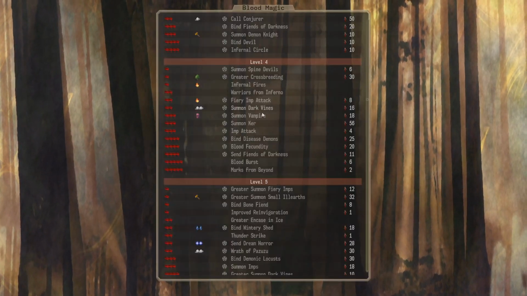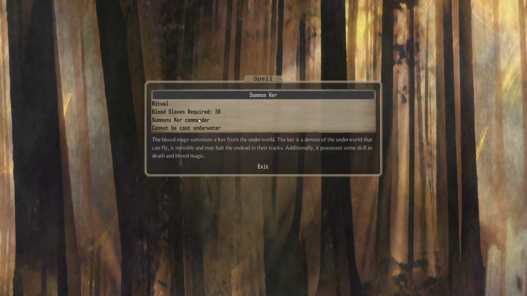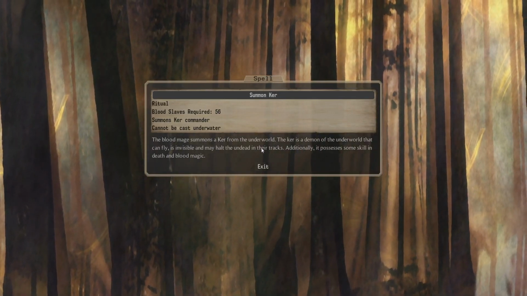Dark Winds. Summon a Dark Winds for 16 slaves. Vampire. Summon a Vampire for 18 slaves. Care. Summon a Care Commander for 56 slaves. These guys are pretty cool.